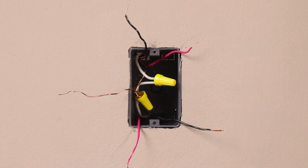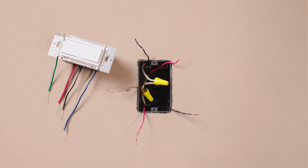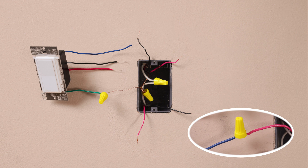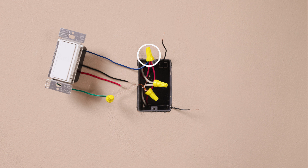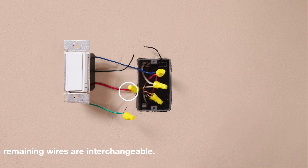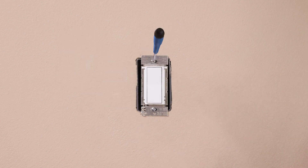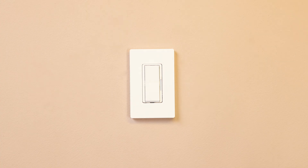If you have a four-way location, you should have four wires coming out from the wall. Remove the old switch. Then connect the ground wire, typically a bare copper wire, to the green wire. Identify two wires that are the same color as the wire you attached to the blue wire in the other locations. Attach both of these wires to the blue wire on the accessory switch. Attach the remaining two wires each to the black and to the red wire — it will not matter which wire attaches to black and which one attaches to red. Install your wall plate, and turn the power back on at the breaker. Check that the dimmer turns the lights on and off.